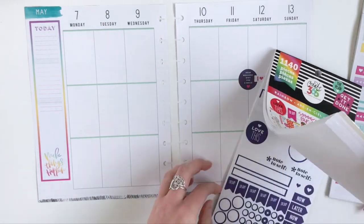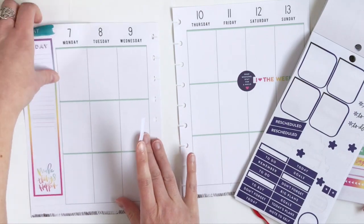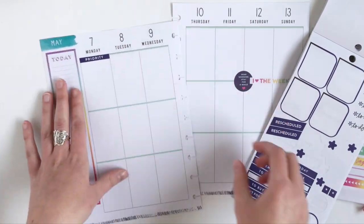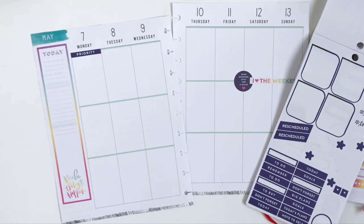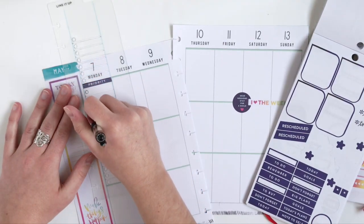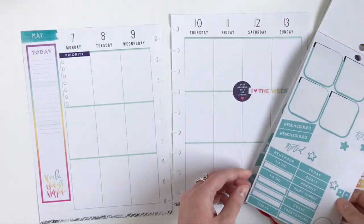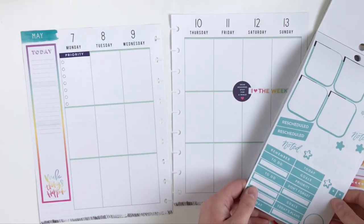And then I'm going to use the rainbow sticker book, and we're going to start with purple. This week I'm going to use the top row of boxes as just a massive checklist for each day. So now we're going to move into the blue. And I'm just following the color order of the sticker in the sidebar.